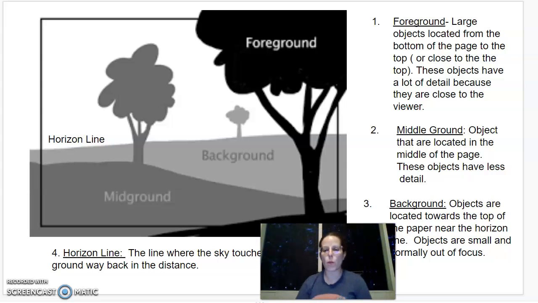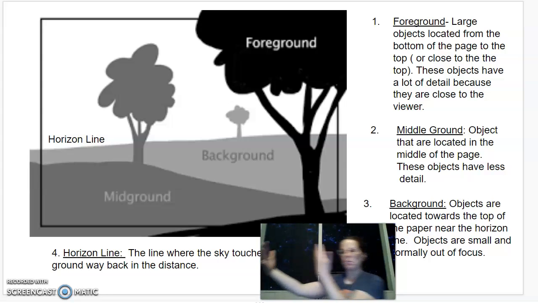We can do this with our hands too. All right? So remember, our foreground is large, in front of us. We can see the details of our hand, and it fills a lot of our view. Our middle ground is a little bit further back. Our hand is shrunk. Magic. Our hand is shrunk. It's in the middle ground. Less detail. Still pretty large, but less detail. And then if we move our foreground hand to the background, we can see that our hand shrunk again.